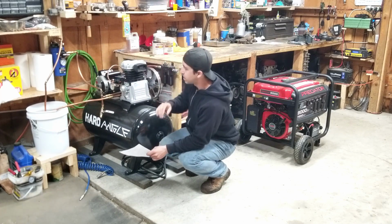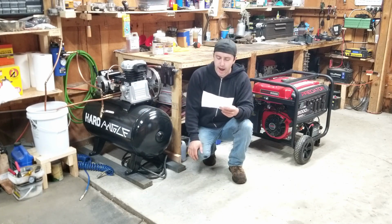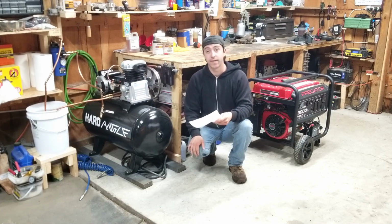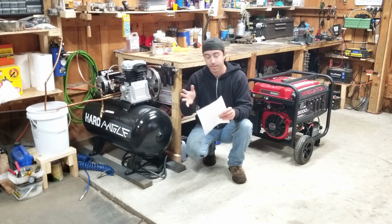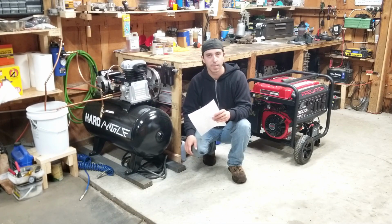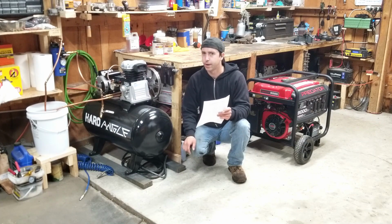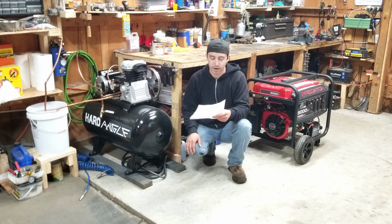Those were the biggest expenses, other than, of course, this behemoth of a generator behind me, which was $932.77 with tax. Oh, and the wheel kit and the battery. I didn't expect to have to buy a bigger generator, which, if I would have paid attention to this clip, you can see that the Honda 3500 wasn't even running the old setup. I probably should have been able to see that, but somehow missed it. But in editing, it was pretty clear that compressor wasn't spinning at full speed. Should have expected to have to buy the generator, but I didn't.